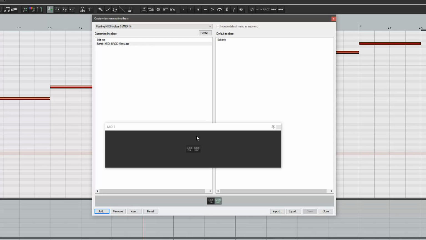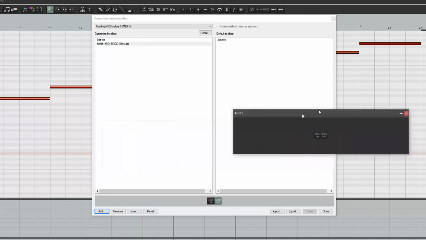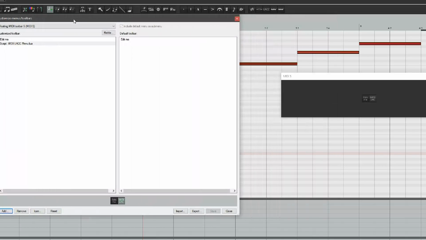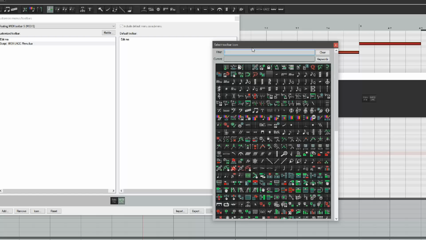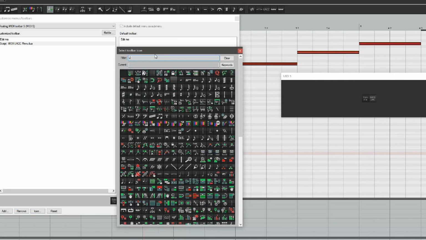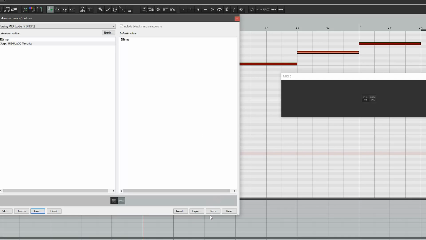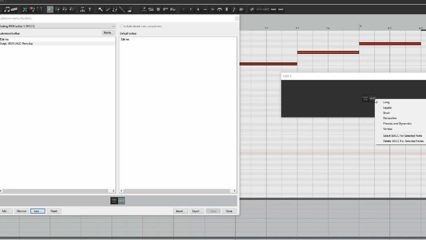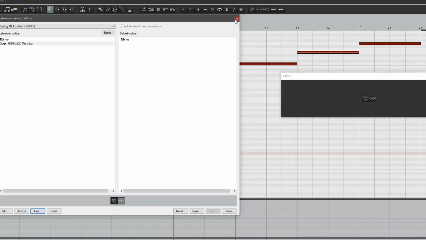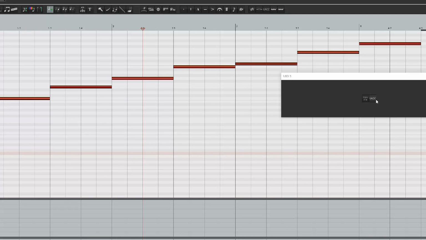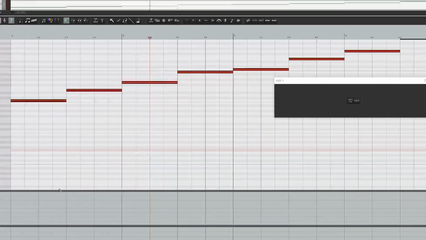And if you hit save, you can now see it has appeared here in our new toolbar. And if you want to give it an icon, you can go to icon, change icon, and if you install the icon pack that I provided, you type UACC and you just get a button that says UACC. And it's as easy as that. So now you can enter UACC data and it will be put on the correct CC lane for any notes you have selected.